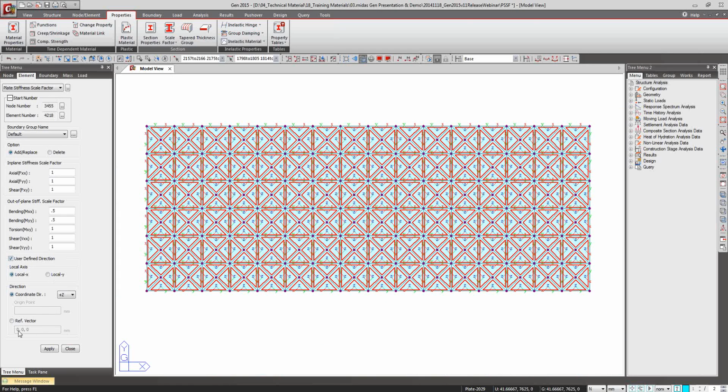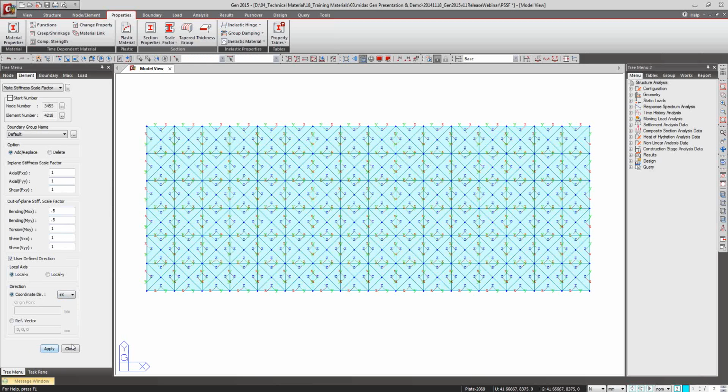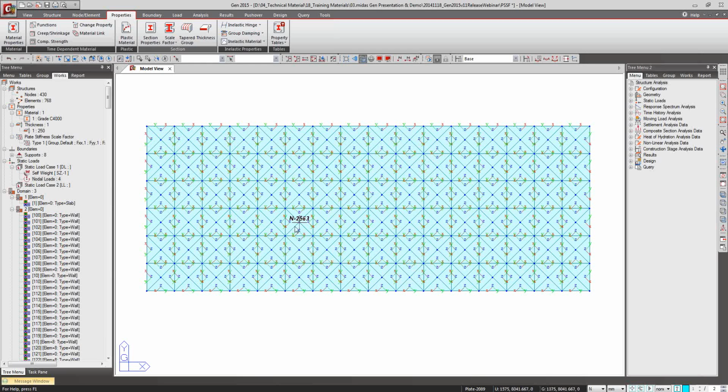For that, this is exactly the same as what I just showed you for the plate local axis. So this local x will be according to the x direction, and then I will apply this stiffness scale factor. So click apply.